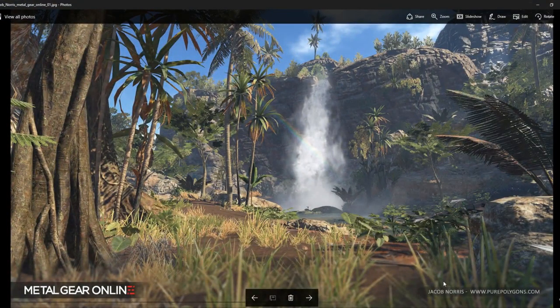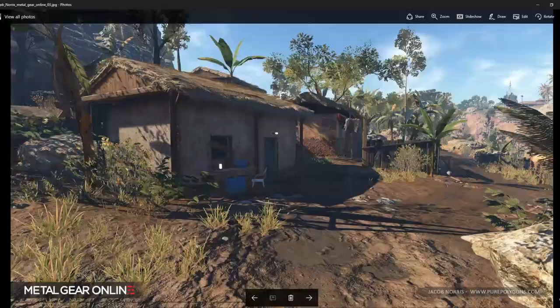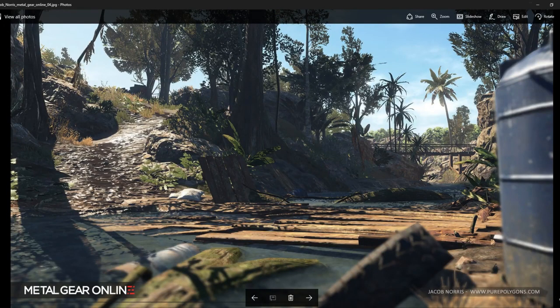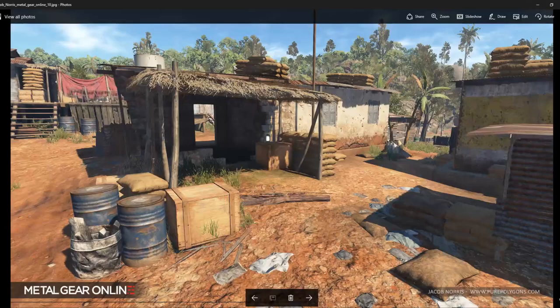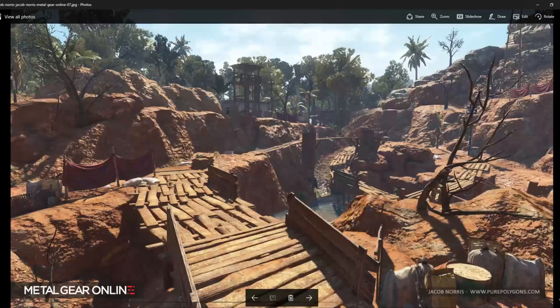This was brought to you by Jacob Norris from Pure Polygons, and he's got a really good article on all of this over there, so you can go check that out. And we're going to have a look at the poly. This is the final version, the final renders from that Jade Forest map. So you can have a quick squiz through these ones.